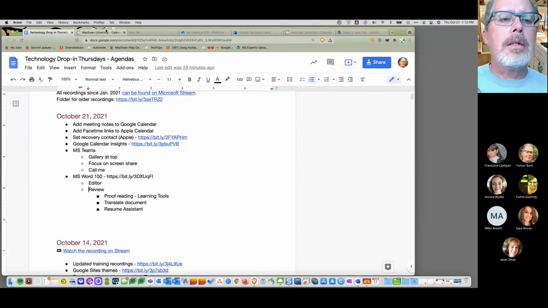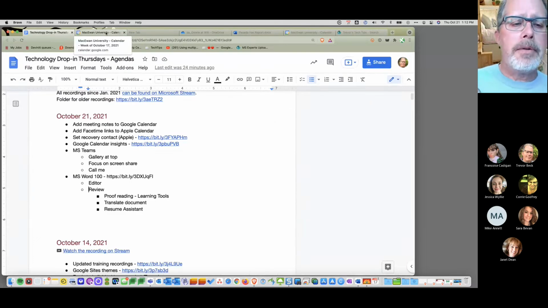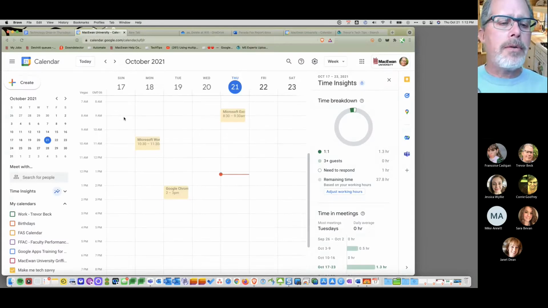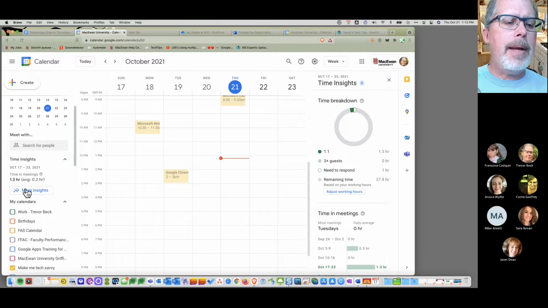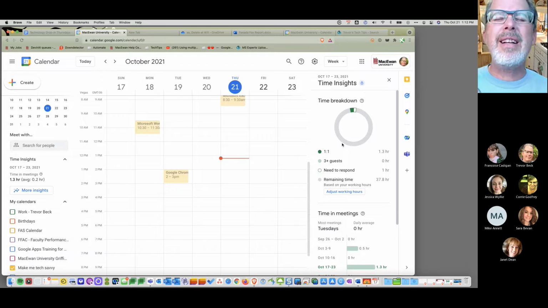Calendar Insights. Again, Google Calendar today. We'll get to the Microsoft stuff in a bit. There's a new piece here called Insights, and it's giving me this breakdown here. We have something very similar in Microsoft. I think it's called... nope, brain locked. Couldn't hold that thought. Anyways, it's something similar.